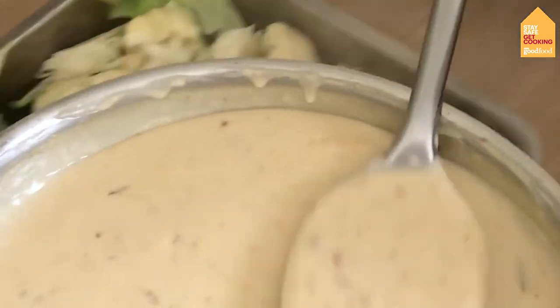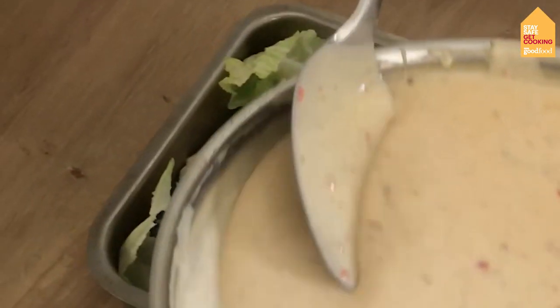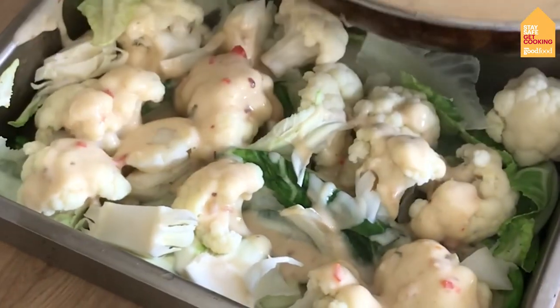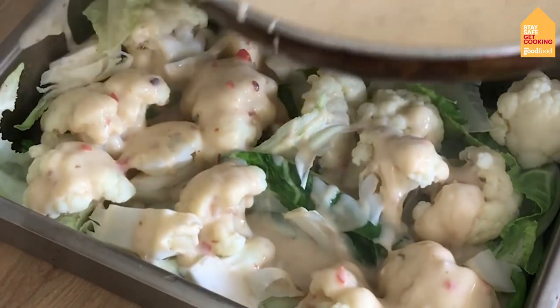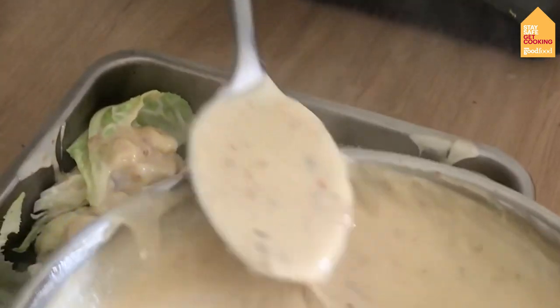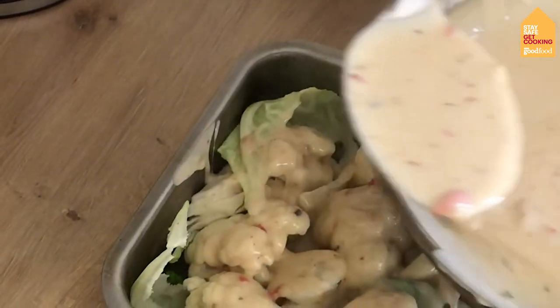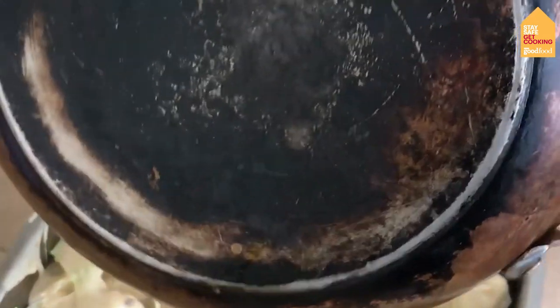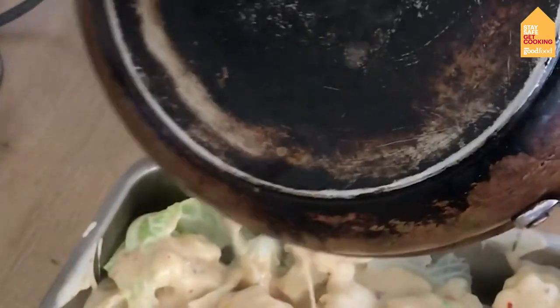And we want to just pour this now over the cauliflower, so make sure it's coating all of the different florets and leaves of cauliflower. I'm using a spoon just to make sure that I can get some really nice even distribution. A little bit of a spill there. There you go, and you can tip it all over once you've coated everything. Just scrape out the pan.